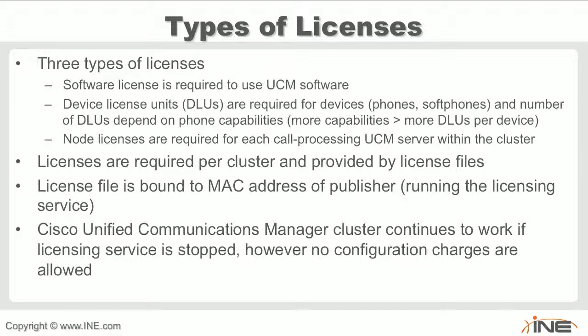Okay, so if the publisher goes down, we can't really make any changes anyhow. However, if the licensing service, for whatever reason, fails or we stop it, then even if the publisher's still alive, I won't be able to add any actual devices. And the licensing service only runs on the publisher. This doesn't affect user-facing features.